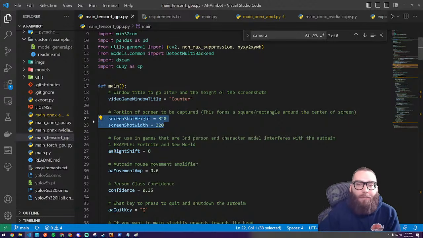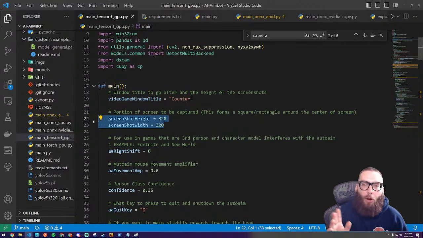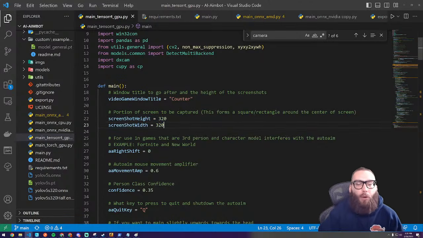You have to have them 320 on the onnx and the tensor one unless you re-export the model in a different size. It can be up to 640. So those of you that have high-end GPUs that can run the tensorrt version should be able to easily run a 640 version of this without much reduction in speed. But again, you can also do a smaller size if you would like.